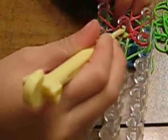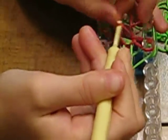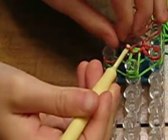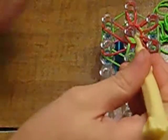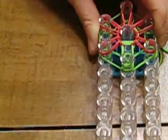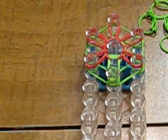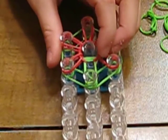Then you need to go get this one that's here and put it over here. Then you need to get this one and put it over to here. Then you need to get this one, put it over here. Then you need to get this one and put it over here. If you did something wrong and it doesn't look like this, you probably did something wrong. So go back in the video and then you can see where you messed up.